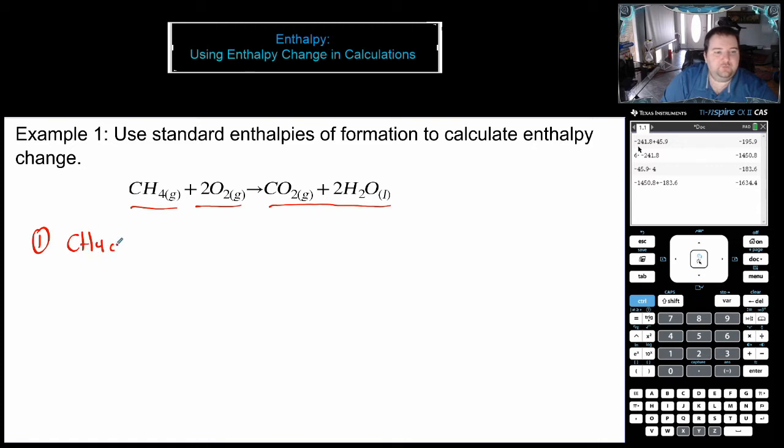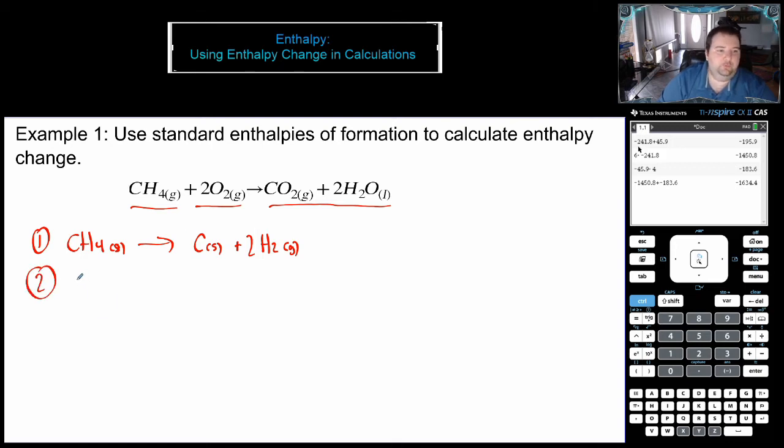CH4 is our first reactant. And how would CH4 break down? Well, it would break down into its standard states. What are the standard states of carbon? It's carbon, graphite, right? What's the standard state of hydrogen? Well, that would be hydrogen gas. And now to balance it, we need a 2 there.